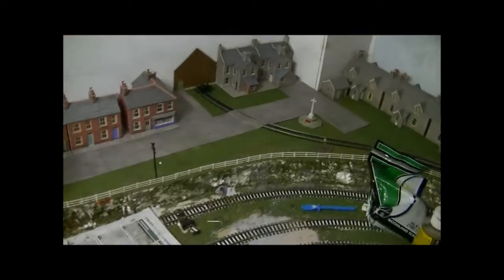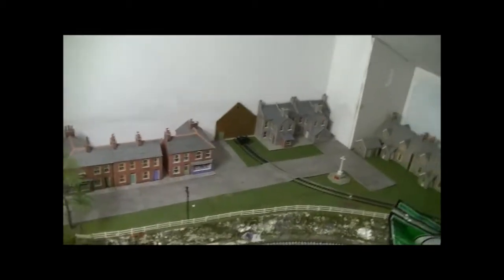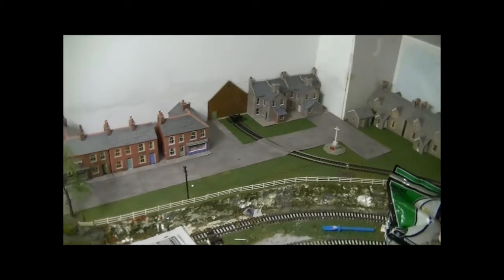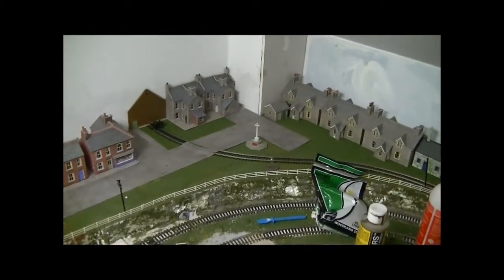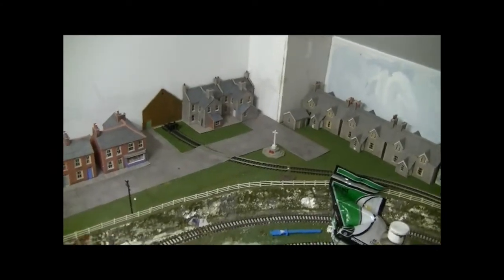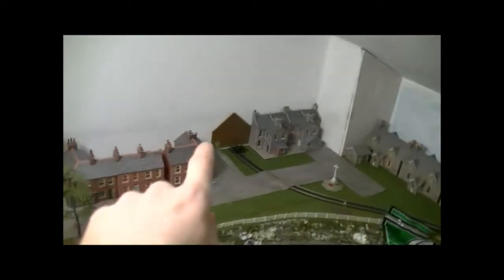And the reason why I got that is because with trams you have to have overhead cables and stuff. And there's a tram in North Wales which I went on, which goes up the side of a mountain. I forgot where it goes to, but it's actually a cable tram. So I thought, well, with a cable tram you don't really have to have any evidence of a cable, except for one thing, a winding house, which is what that 2D building's supposed to be. It's supposed to be a steam-powered winding house, which would have wound the tram along the line and back. So that's why that's in place.